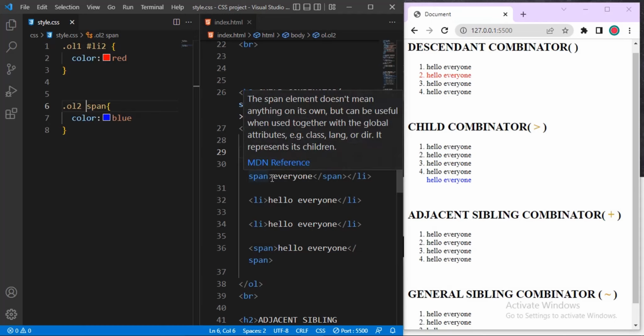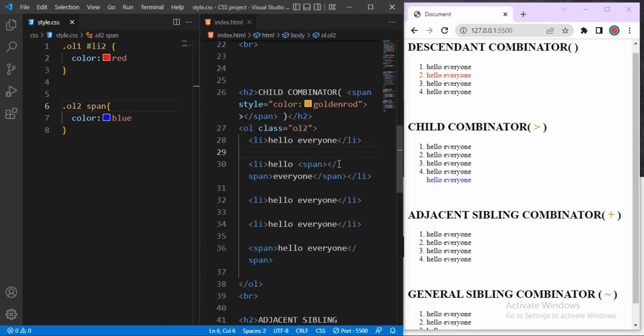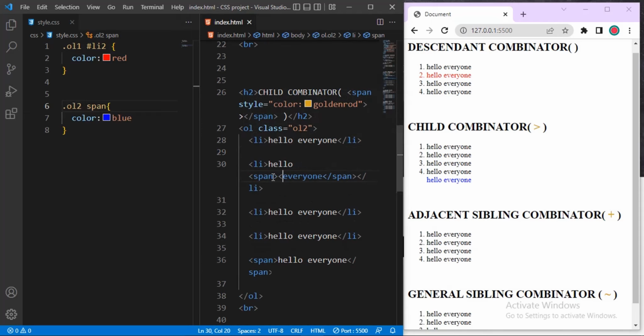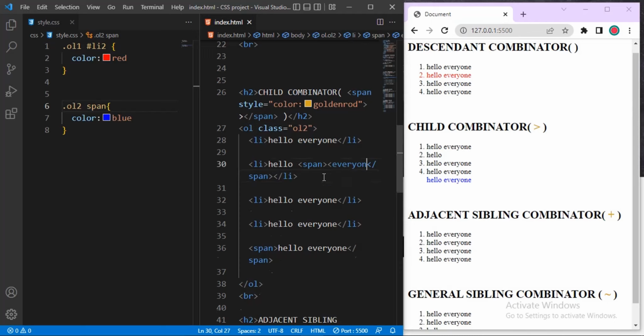Oh, that's a very big catastrophic error here. I created a span that is empty. Okay, so I'll have to remove this closing tag of this first span. So it will be, where is it again? This is hello. Okay, then this one now will remove this everyone. I'll still put it. This is my span now. Okay, inside this my span, I'll now say everyone. Okay, you can see that.